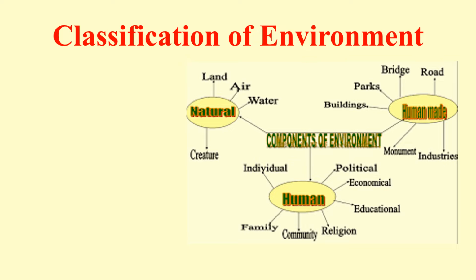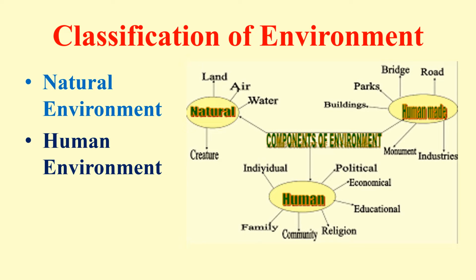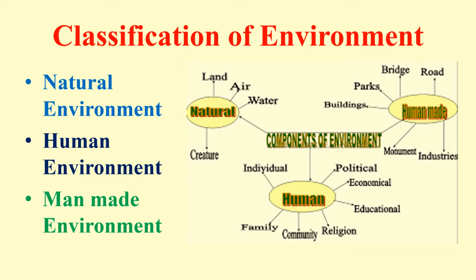Classification of environments. The early man depended entirely on nature for food, clothing, and shelter. From the Paleolithic period to the Neolithic period, the man has invented and developed the wheel, fire, tools, and patterns of agriculture and housing to his comfort. These led him to improve the standard of living, making himself technologically advanced. Thus, the environment is also classified into three types: natural environment, human environment, and man-made environment.